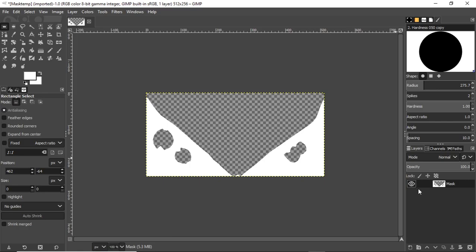Now that we have this, we're going to select the visibility. Make sure your visibility is selected if something's not showing up. And always make sure that your selection is right here. It's the one that you want.